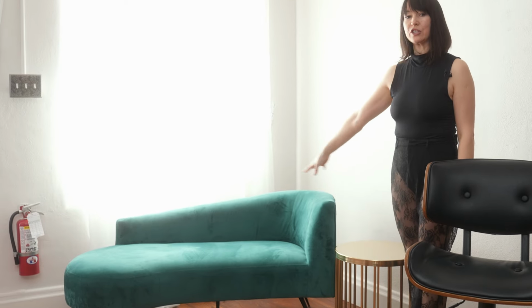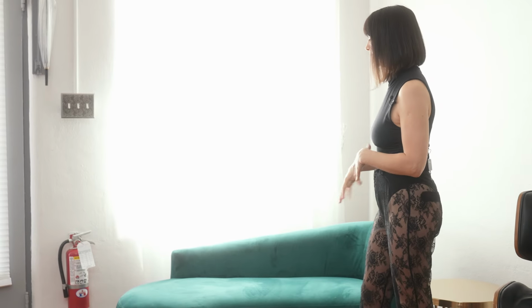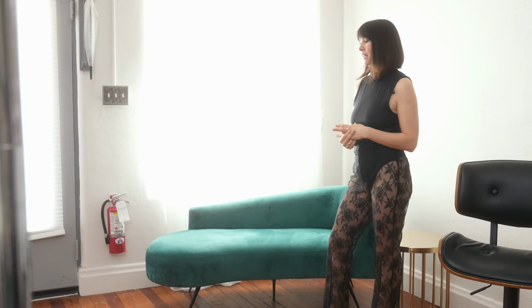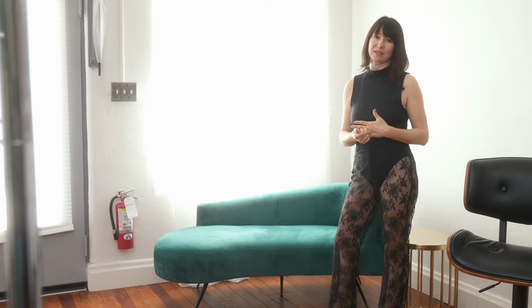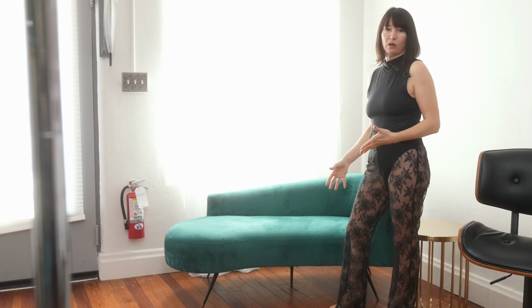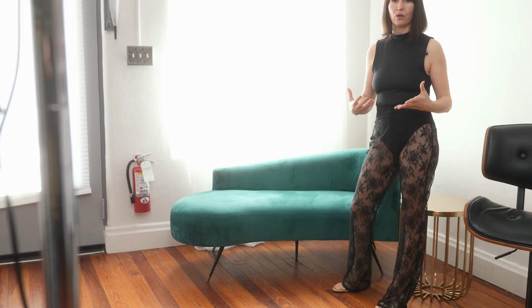All right, moving to the lounge chair. This lounge chair is also very versatile. I use it a lot. Not only is it very cute, it goes well with the interior design of my studio. It's not too classy, because the majority of lounge chairs are very classy, and it's not too modern. So it's somewhere in between, which works perfectly for the style of my studio.